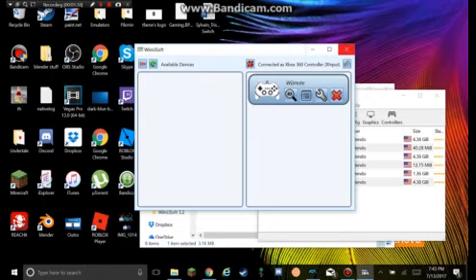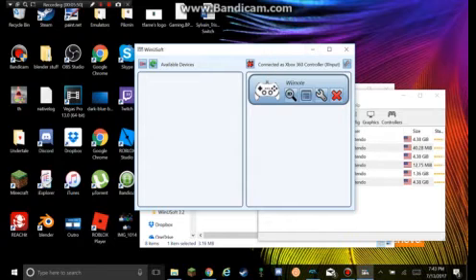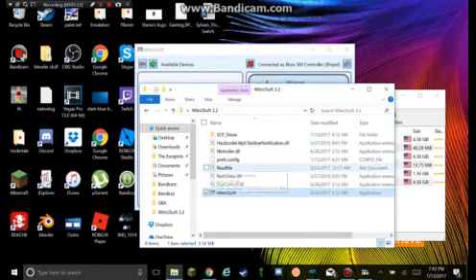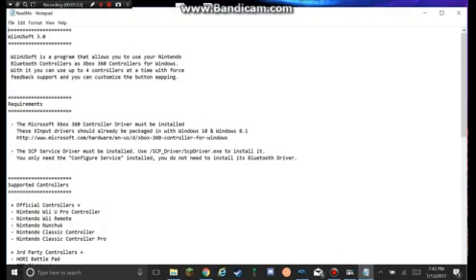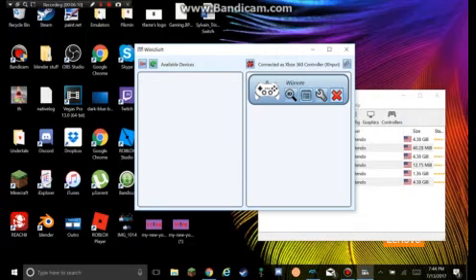There is something that comes with Windows 10 and Windows 8. You're also going to need Bluetooth. There's something you need — it's in the Read Me. You're going to need something called the Microsoft Xbox 360 controller driver. This needs to be installed. If it's not installed, it's not going to work no matter what. And you also need Bluetooth on. If Bluetooth is not on, it's not going to work. So we have our controls configured and all this set up.